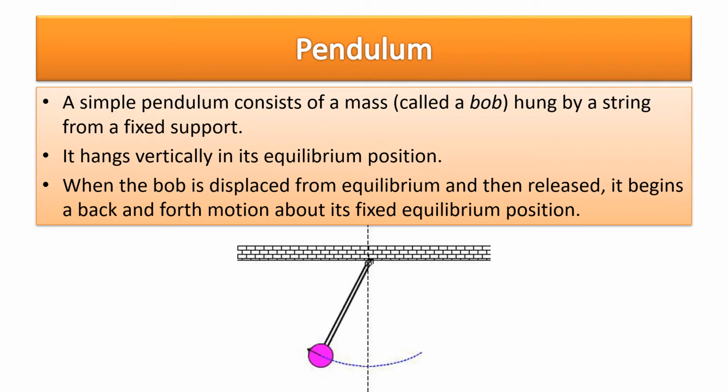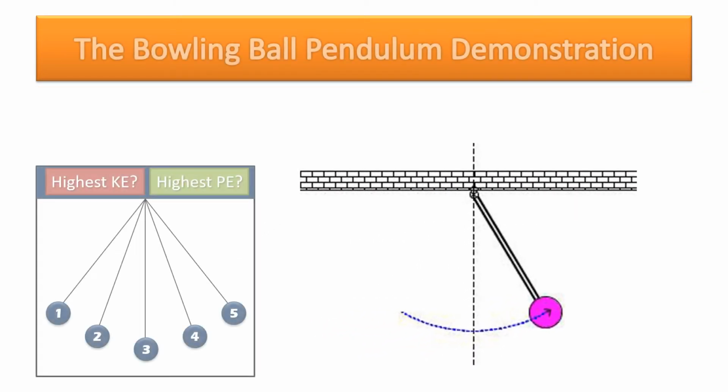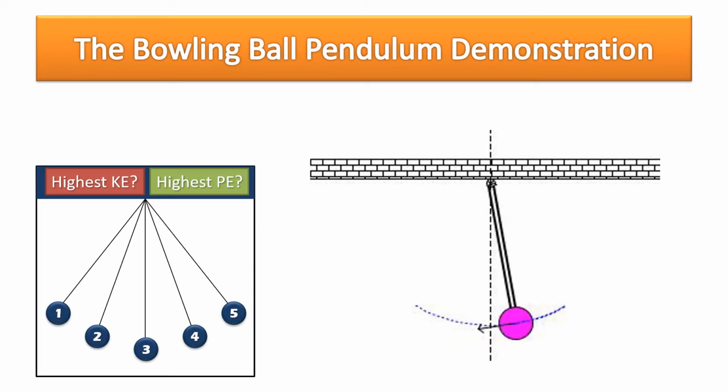equilibrium position. So in the classroom, I like to hang a big bowling ball from the ceiling in a big pendulum, and then I swing it back and forth, and it's a classic physics demonstration. I am going to put some videos in the extension folder of some other, dare I say, even better physics teachers than me doing that demonstration. They do a really good job of doing that. So that's in the extension folder if you want to check it out. But we can still talk about this on the slide.